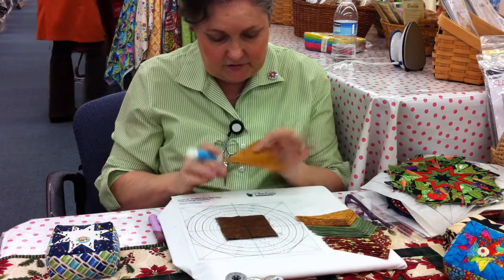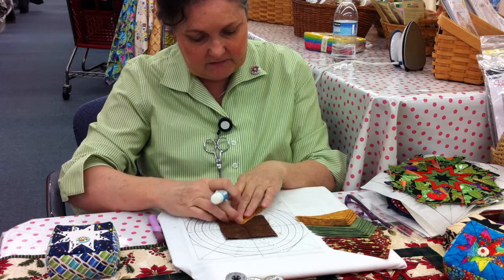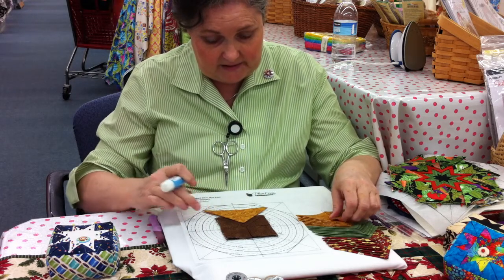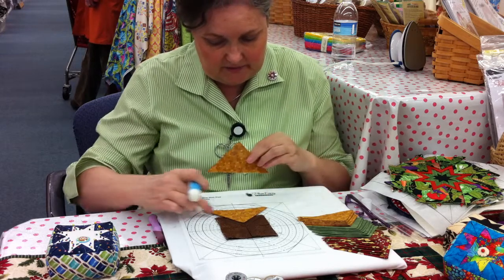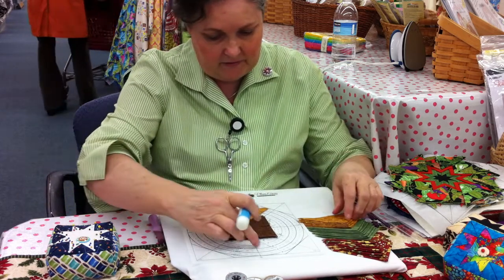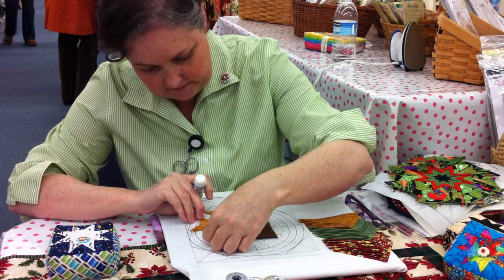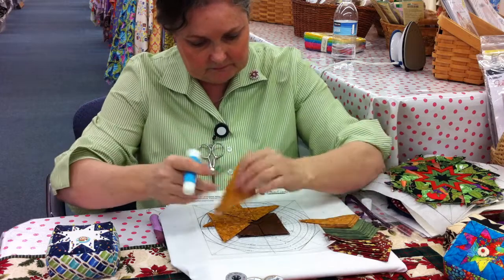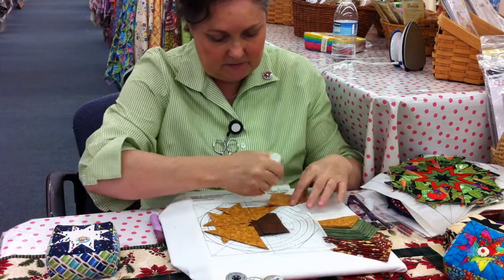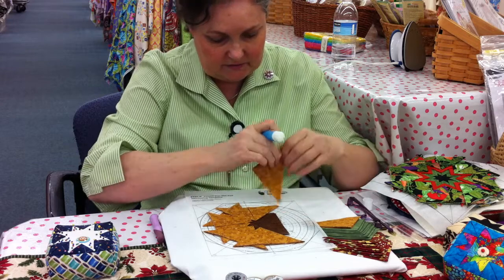Then we move back to layer two. We take the next piece, put glue just on the tip, and move it back. We're going to do eight of these. The first layer was four, but by moving it back we establish the star in the middle. An eight-point star needs eight triangles, so at each 45-degree intersection we place a triangle at exactly the same point on the ruler — continuing around with the brown, green, and top fabric. With just a little glue pressed in spot it goes together quickly, and because it's glue you can undo it and reposition if needed.